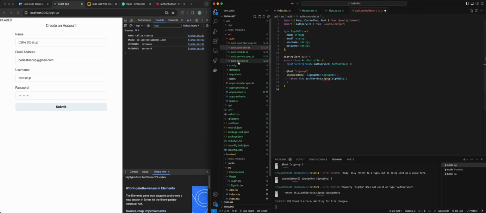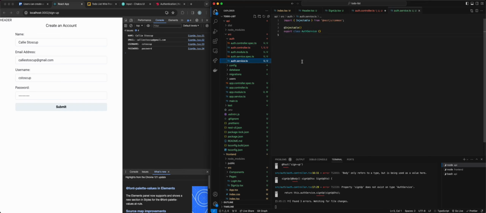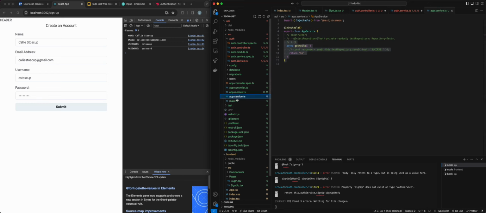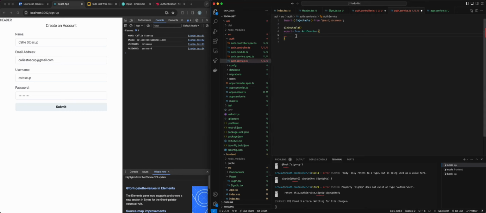And then we're going to go over to the auth service, where we can go ahead and create our method within the service for sign up.